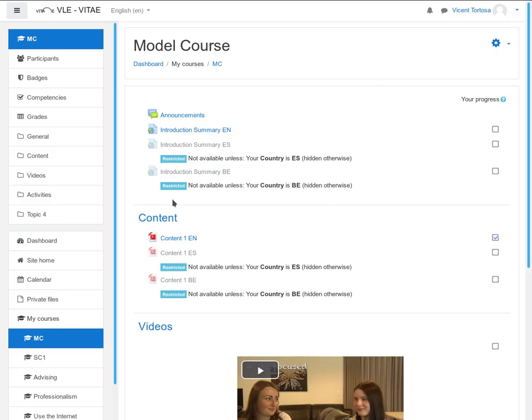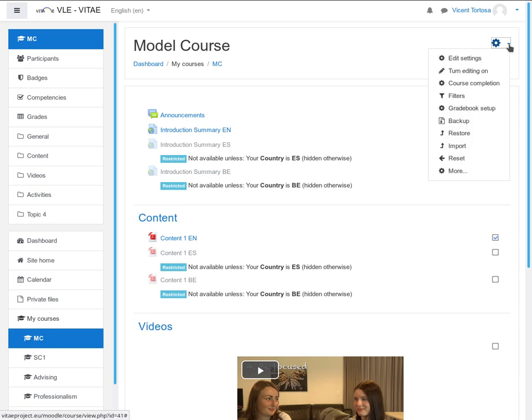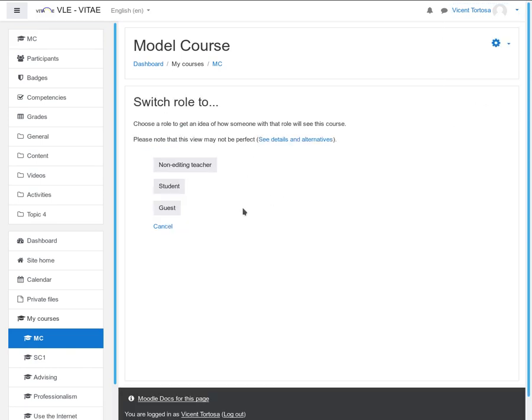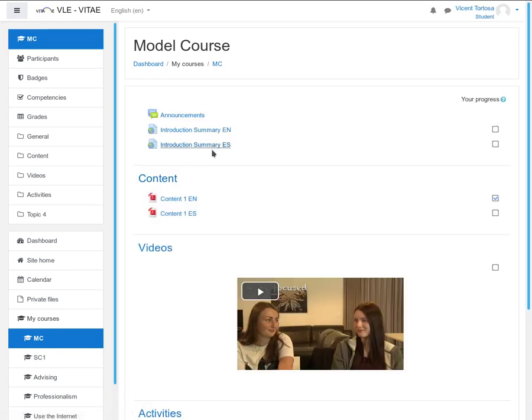Okay, so what if I am a student here? Moodle allows me to change my role. How? If I go to this link up to the right, I can switch my role to student. So as a student from Spain, you can see that the content in Dutch is not visible for me.